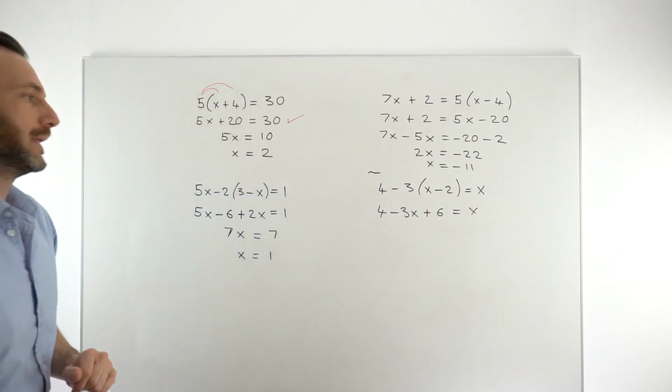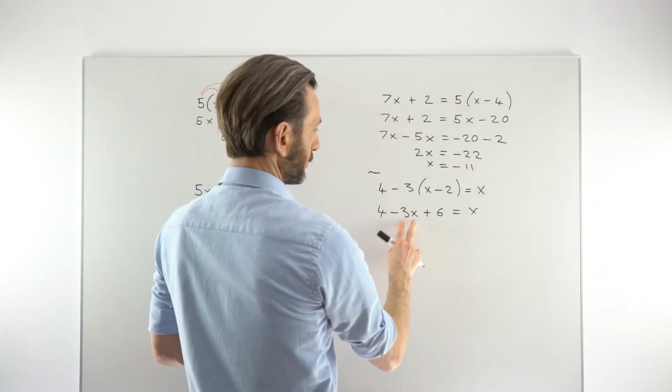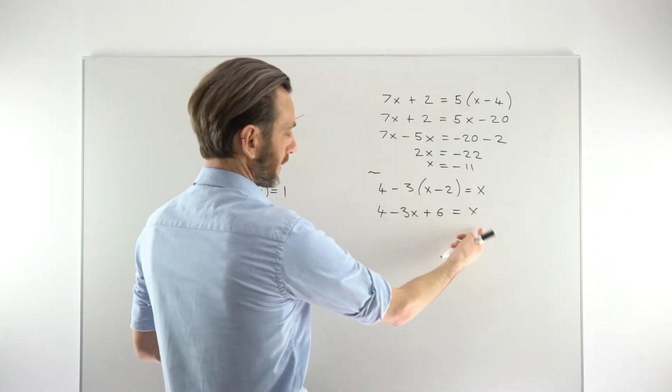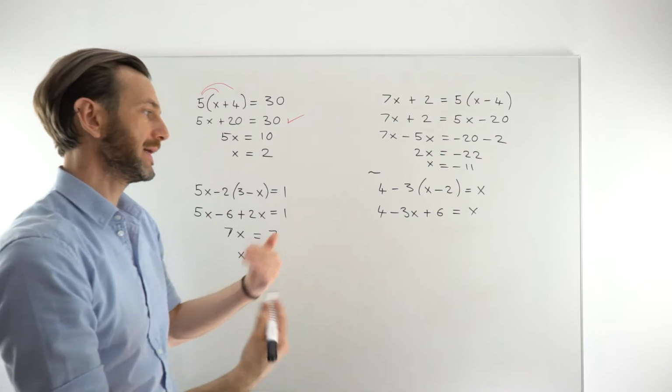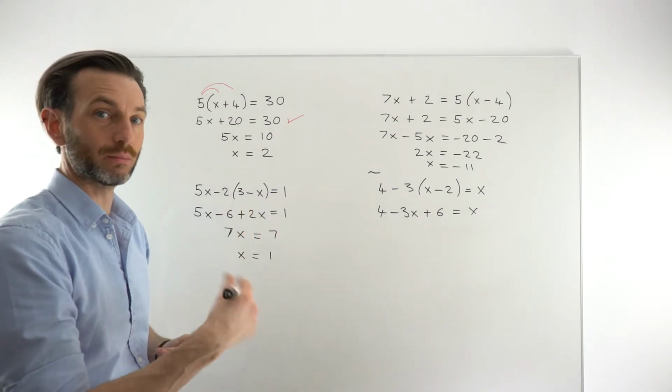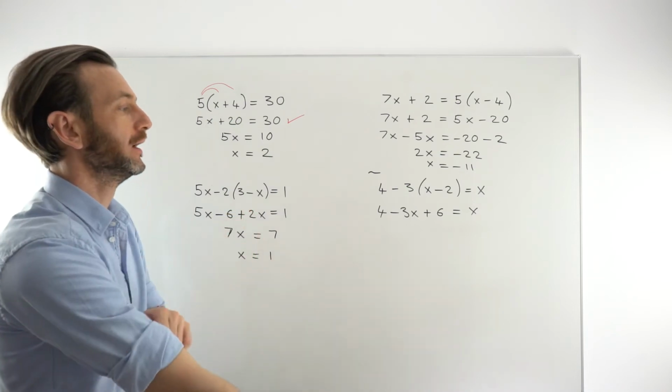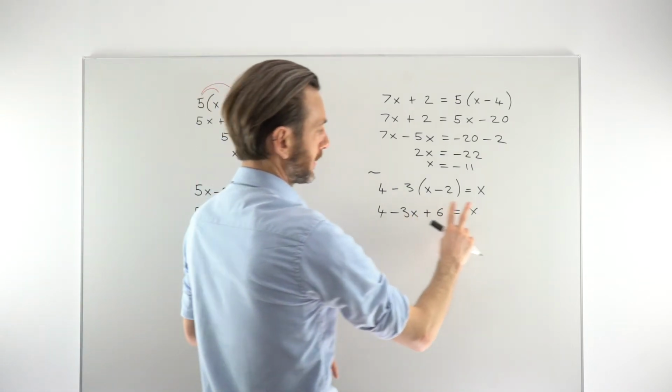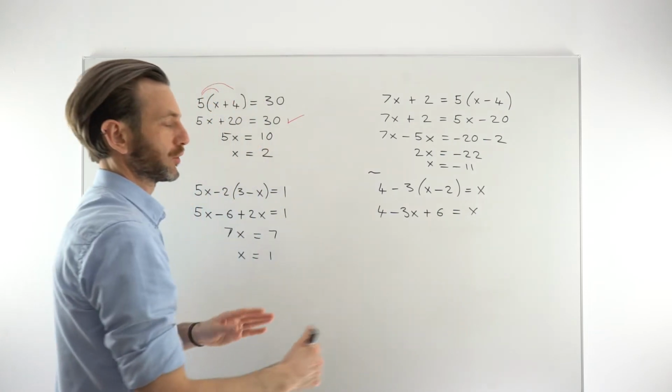There might be an argument in this case for taking the x term to that side, because if we take this x over here, we've got minus 3x minus another 1x, which will give us a negative number of x's. It's fine, we can do that. Sometimes in this scenario it's better to keep them positive. Let's work it both ways just out of interest.